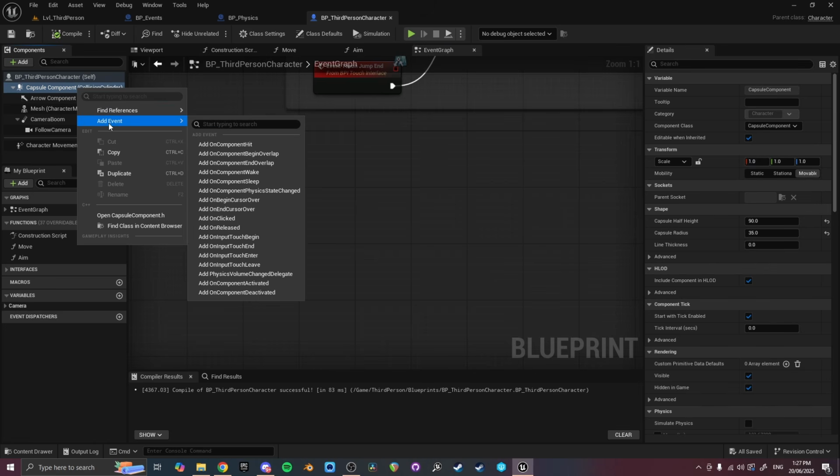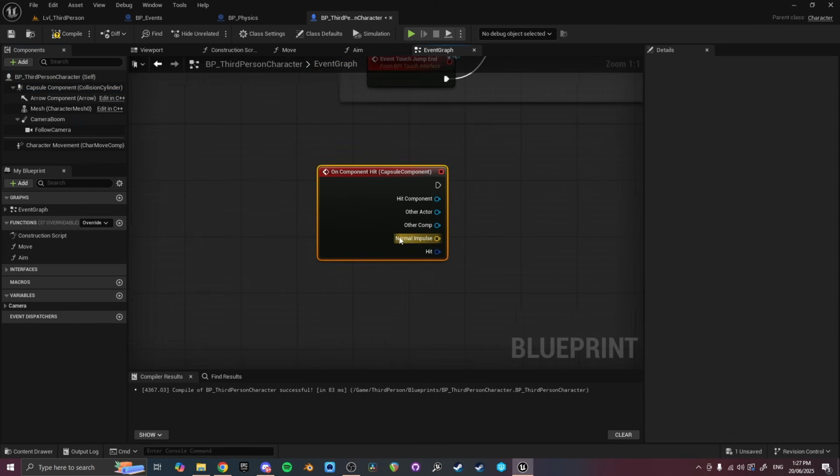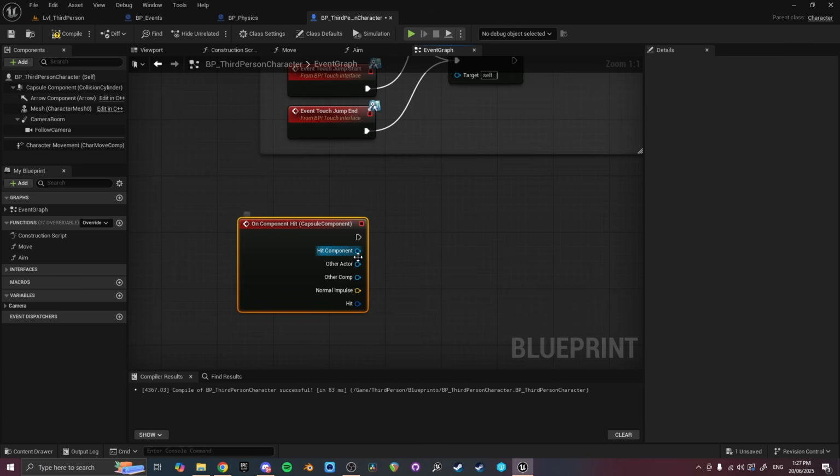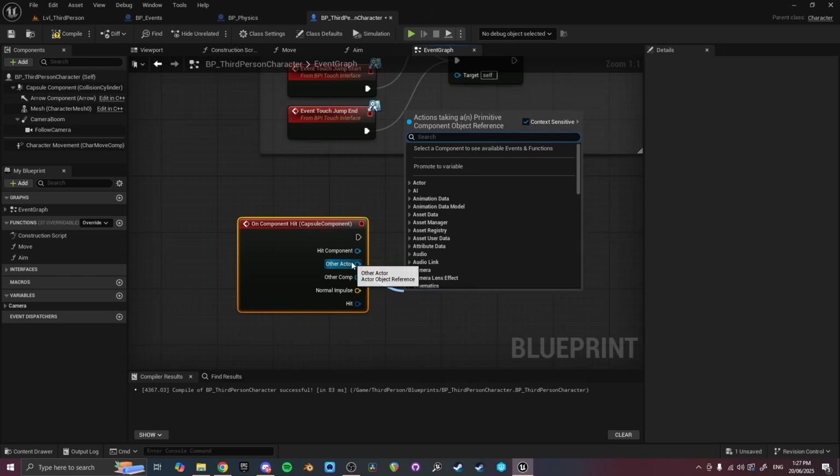You can also use the capsule collision for on component hit events, on the top there. Whenever it bumps into something, when it hits or is hit by something solid, so if you walk into a wall or whatever, you can ask what's the component that got hit? It's the capsule component. What did it hit? Which component did it hit? Remember how I was saying that overlap events occur with a component that has a parent?